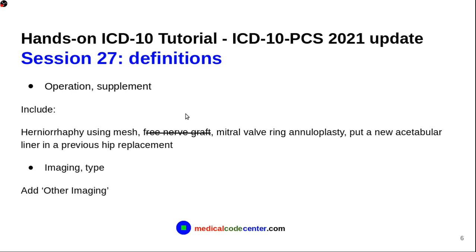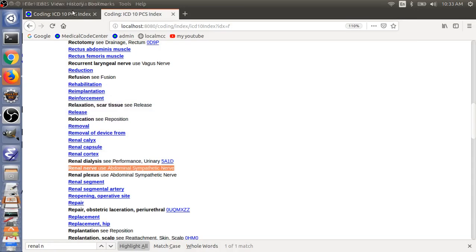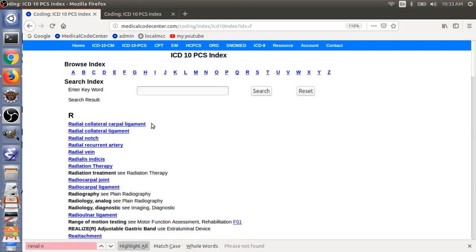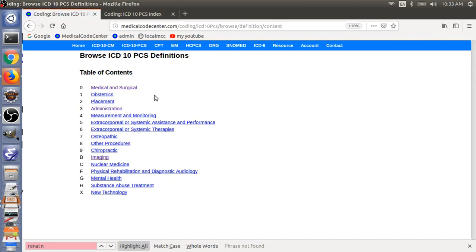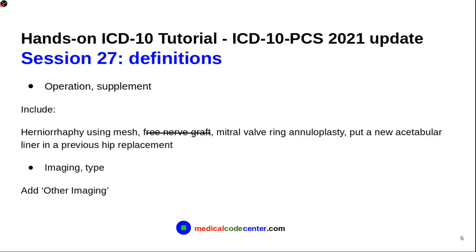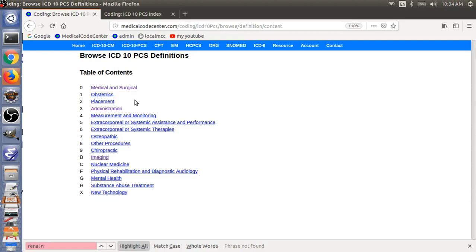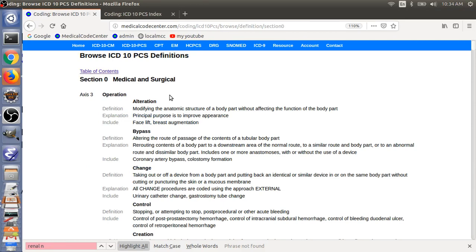Finally, we go through examples for the update in definitions. First we look at the operation supplement. Let's go to the older version under ICD-10-PCS definitions, surgical, operation, and then look for supplement.